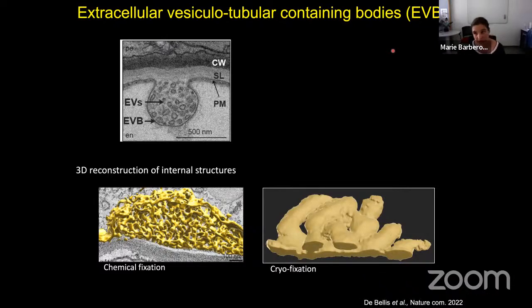So there are a lot of things we still don't know about this work. We don't know what is really the compartment that is involved here. Is it something derived from the ER? We like to think so because this biosynthesis occurs at the ER, but we don't have proof yet at this stage. It could also be derived from the multivesicular body. Especially in 2 dimensions, it really resembles multivesicular bodies, but the reticulating nature of the internal structure goes against this hypothesis. But as I say, we don't know yet.